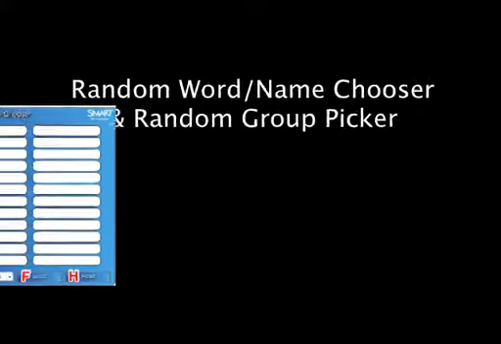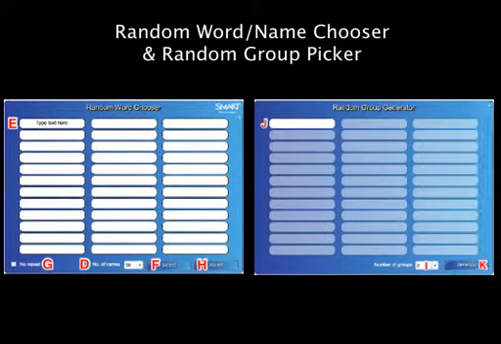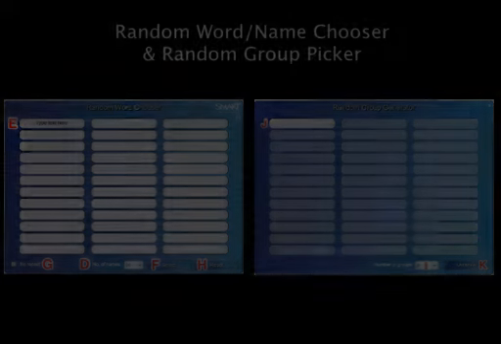There often is the need to either choose a random student or create a randomly generated group of students within your class. There's a pretty simple solution for accomplishing this using Smart Notebook's Random Word Chooser to pick a random student name, or Random Group Picker to pick random students to have within each group. You'll be able to set up a Smart Notebook template file to reuse for each class. So that's what this tutorial is going to cover.